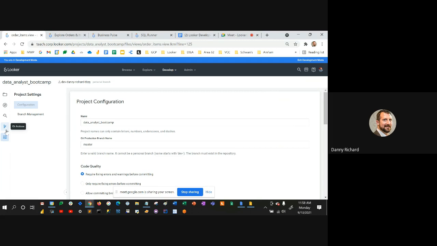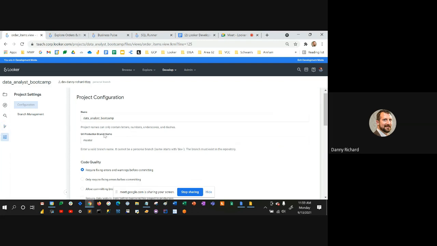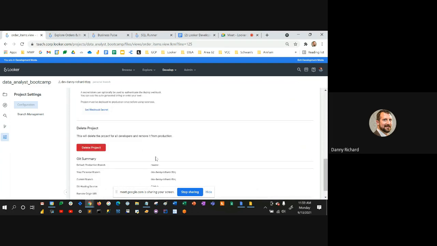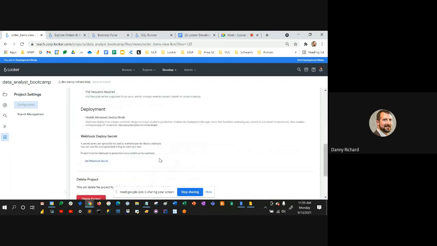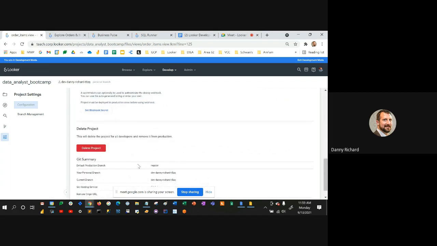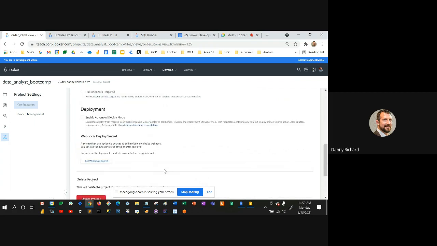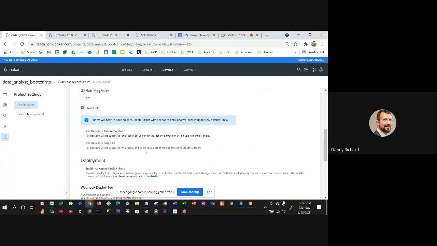So the last icon is the project settings page. This is where we would set up what is or isn't required to commit code. Enable pull requests if your team prefers to do code reviews before deploying to production. You can change the Git connection and much more. Although we can see the configurations, only an admin can change the configurations in here. So this is just project level information. You can delete the project if you need to. You can change the GitHub connection, which I've done a couple times.